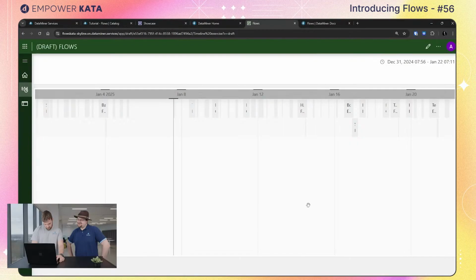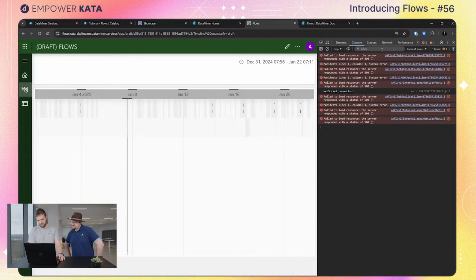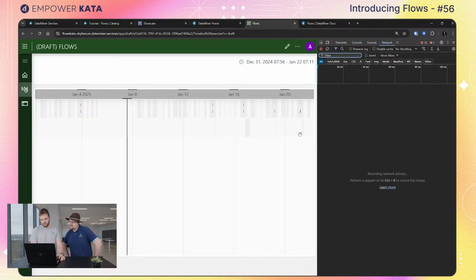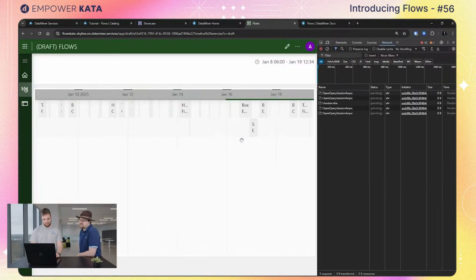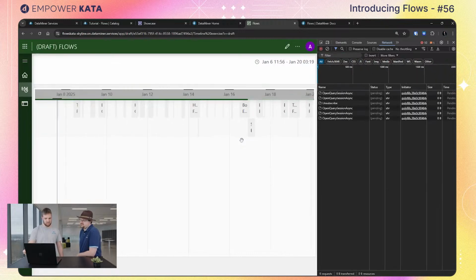I'll show the developer tools and the requests that come in. Okay, sure. Hold on to your horses. We're going in. We're diving deep. All right. There we go. So network. And now if I zoom out, you'll see that it does multiple fetches every time I zoom in or out. Yes. You can see a lot of requests coming.